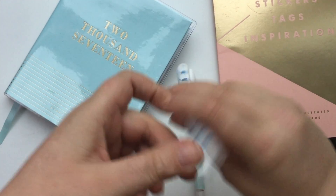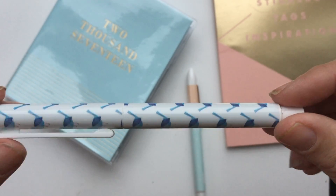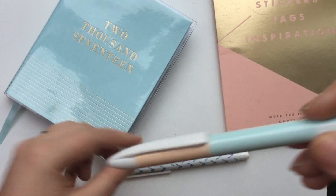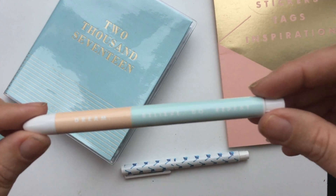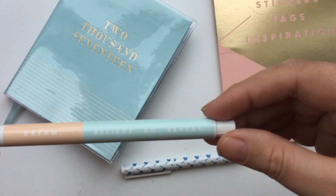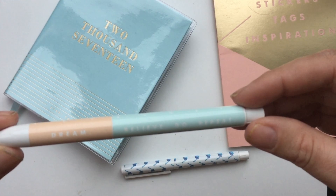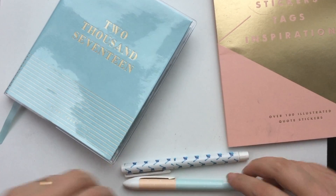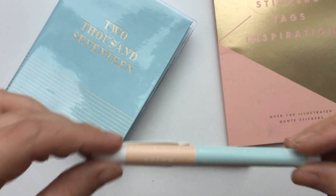To write in it I have these gorgeous pens. This one's got blue beads on - it's an ink pen, and then this one is like a biro pen, which is the one that sort of officially goes with the diary. It says 'Dream, Believe, Do, Repeat.' Hopefully you can see that! This biro in particular I've actually been using at work a lot - it's a really really nice pen.